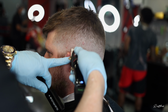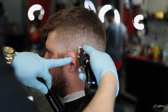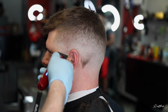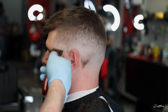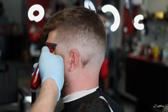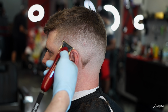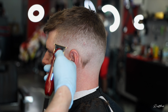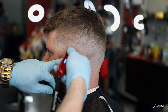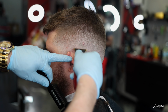So anyways, I closed the blade all the way, and right then I just opened it a little bit. Whenever it starts getting in that shorter area with no guard, I do a little lever play. I might open it, close it, depending on how I'm feeling in that area. Now I'm coming back in with the trimmers, and I'll just use the corner to tap at any little dark spots I see while balding out the bottom. And then I'm gonna come back in once I clean all this up. I'll drop a little bit lower, and I'm gonna use my shavers.